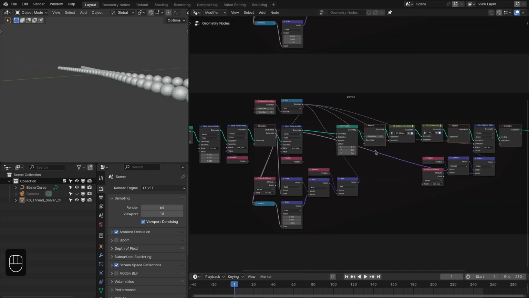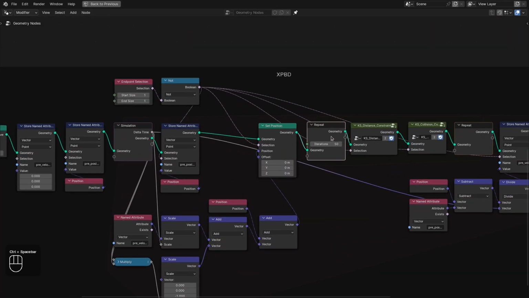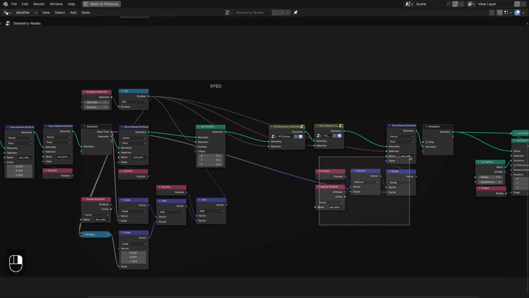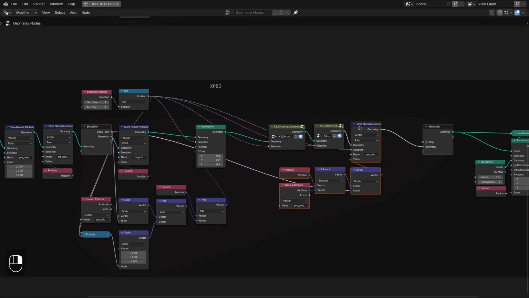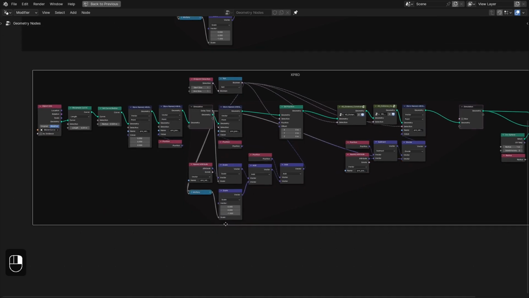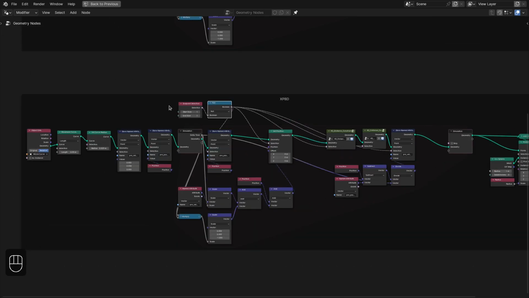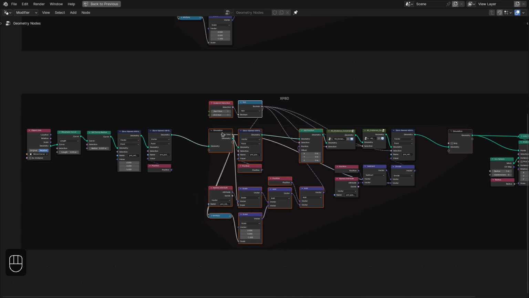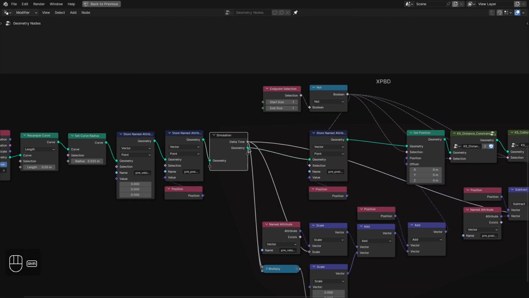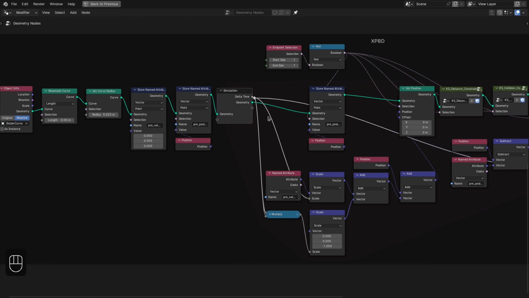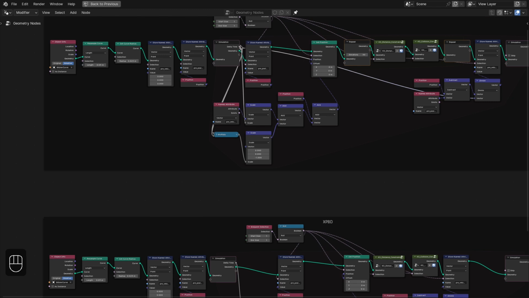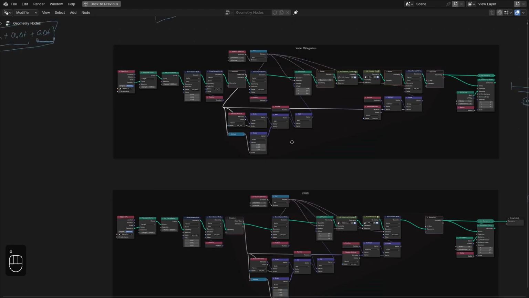So for this, let's first delete the repeat zone node. Let's move this to this side, and also move these nodes to this side, something like that. So we have this time step. Let's bring that here. Let me also make that readout here so that it will be easy for you to compare both the methods. Okay.